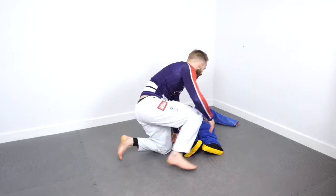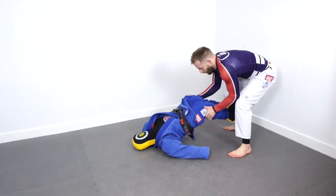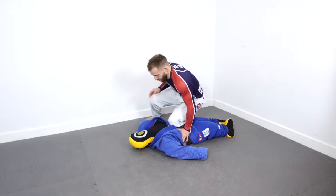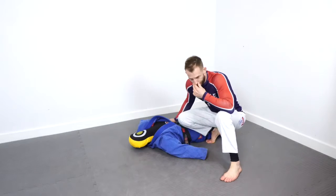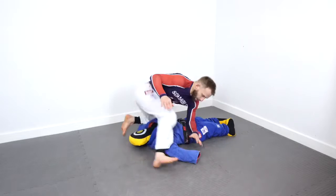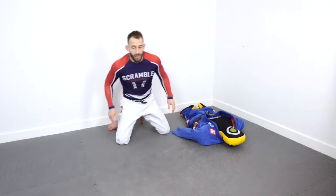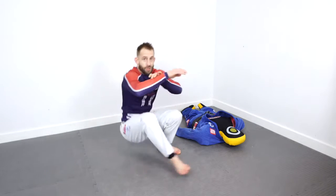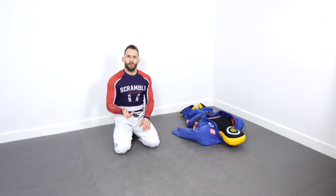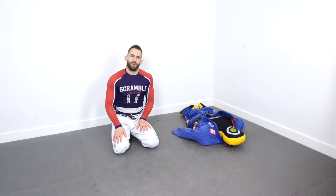High Torreandos, a little bit of a different one for some of you guys. I know we did this, I think, a couple of weeks ago, but we're going to be in this position. Okay, all I'm going to do is cut around. So I'm staying high, working through the position. Then we go into top spins. Okay, so I'm stepping around over the top. And we're going to do 2 ones to finish. So we're going to do a step up, straight away into a break fall and technical stand up. Okay, so we're replicating, we're trying to break open the guard. I get swept, and I have to get back up on top. And then the final one is sprawls.